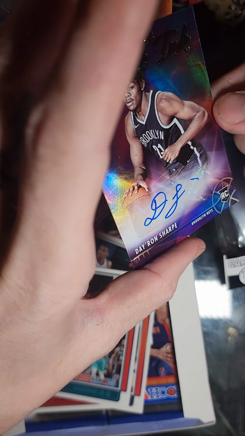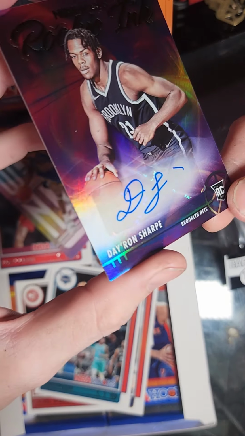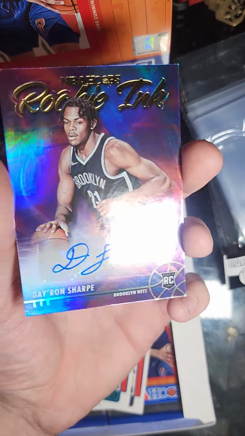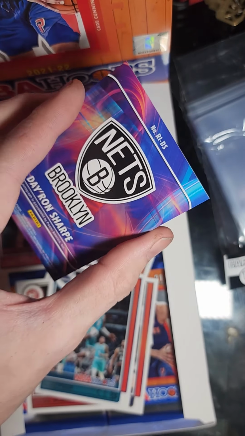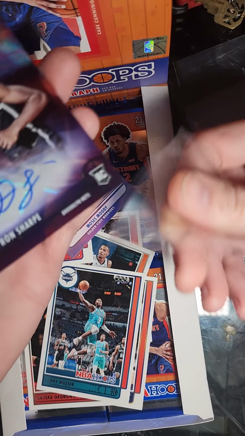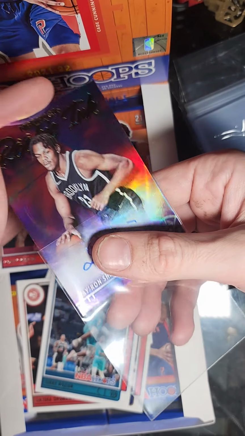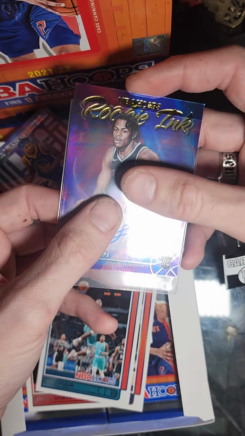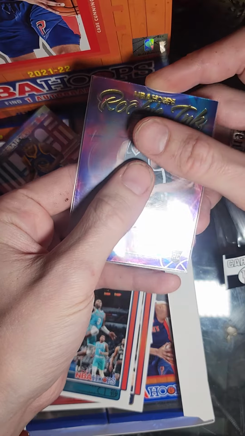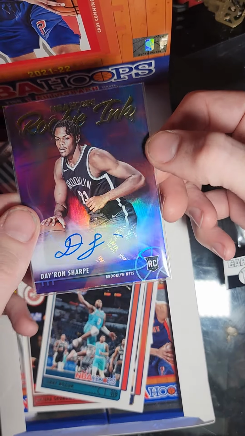Really? They did. Oh, this is mint though. This is getting a 10. Yeah, that's just a speck of dust. Edges are perfect. Damn, I thought this was going to be a memorabilia. Actually, the memorabilias are thicker. Damn. Pulled that rookie auto quick. Might have to open the next one I get, but there you go. Beautiful. They look beautiful.